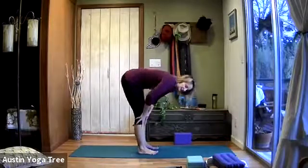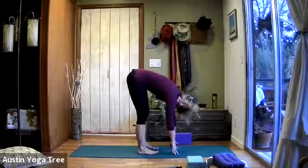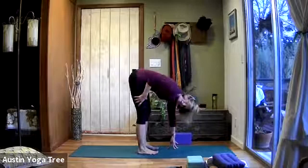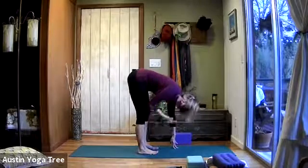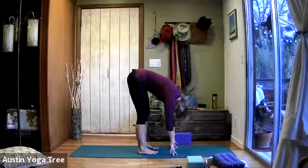Those of us staying upside down in Uttanasana forward fold, keep the belly pulled in. Keep the legs nice and strong. Hug the muscles to the bone. Try to pick up your toes in your forward fold. That will also help energize the muscles of the legs.